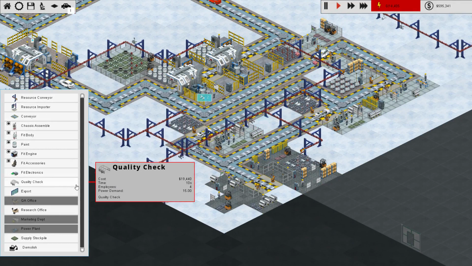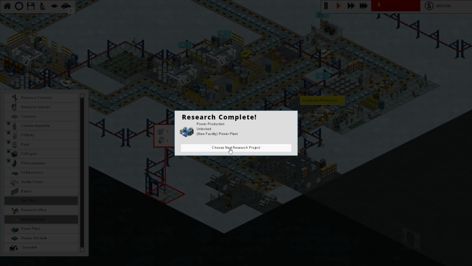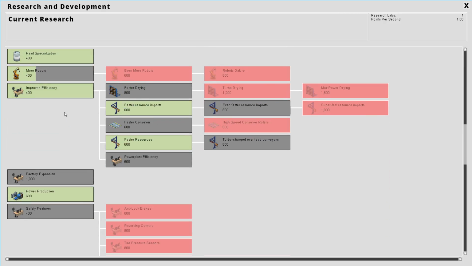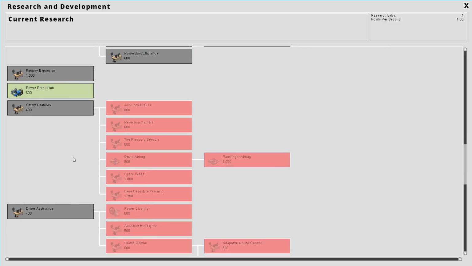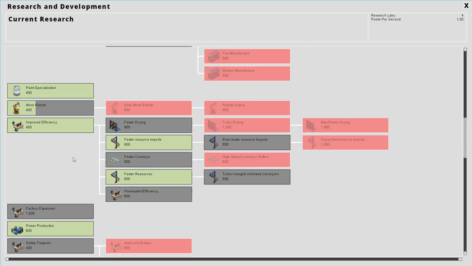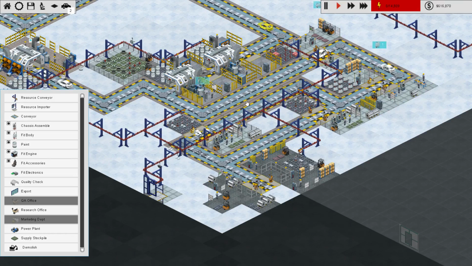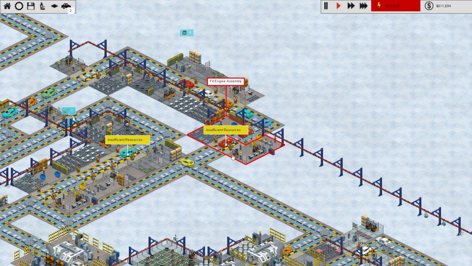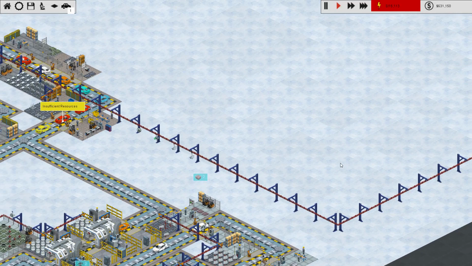Now I don't know if any of the time stuff was changed or so. Power production. Okay, cool. What's going to be our next research project? We've got that more robots that we've already looked into a little bit. I still don't think we need to be improving the features of our cars. I'd rather focus on getting them through a little more quickly. Even faster resource imports would be nice. Or the overhead conveyors. Yeah, let's focus on getting those resources in here, because right now I feel like our primary roadblock is insufficient resources. We are constantly having to wait on resources.